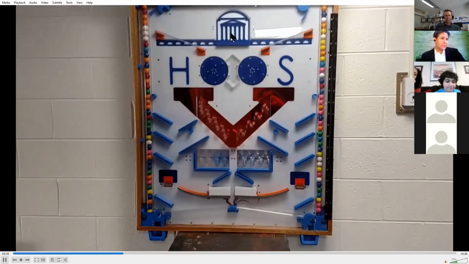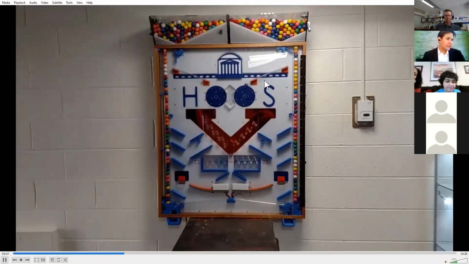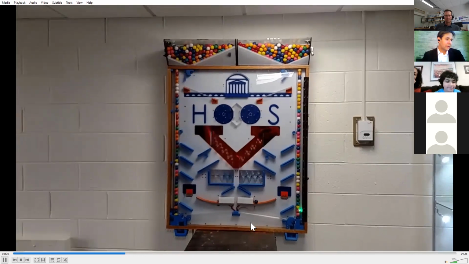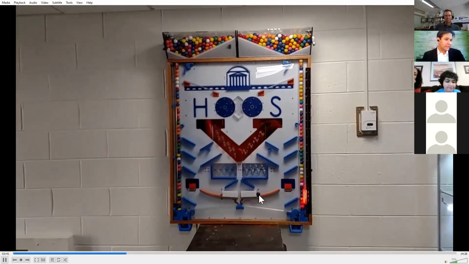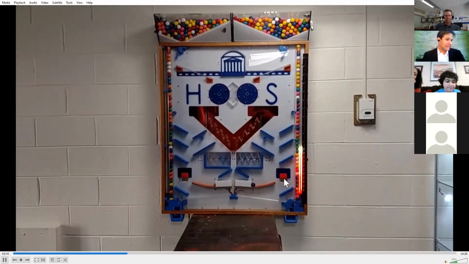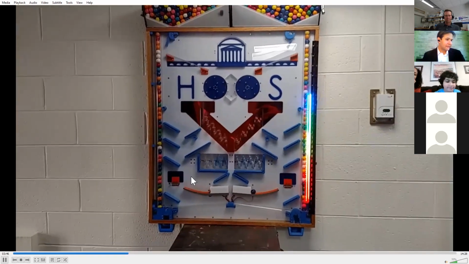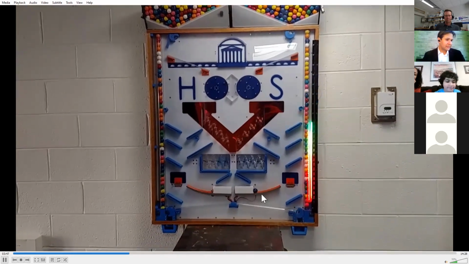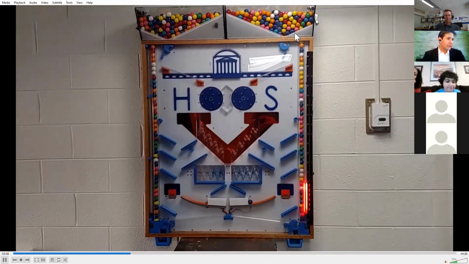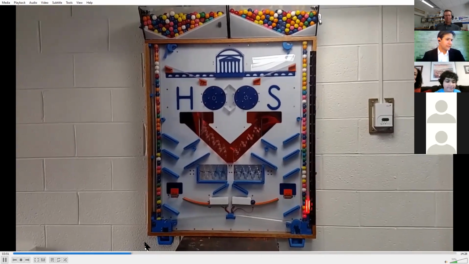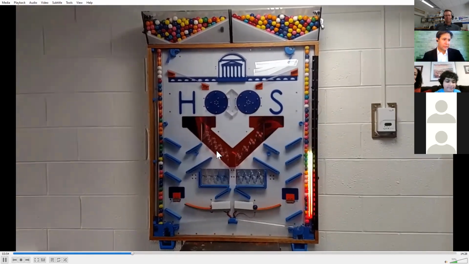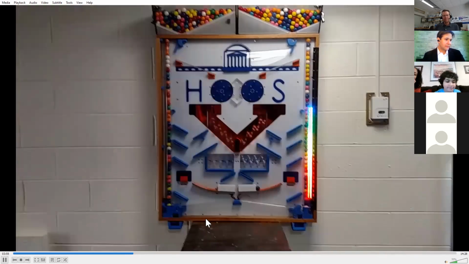This is a gumball machine we made a couple years ago that is basically kind of a game too, where you can use a little solenoid to hit the gumball up and try to get it into this little basket. Obviously, the University of Virginia is pretty proud of its basketball team, so that was a theme this year. So projects like this, of course, this is running. There are several Propeller 1 chips behind the scenes in this machine making it run.